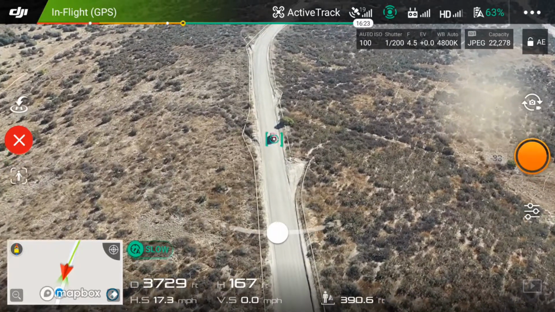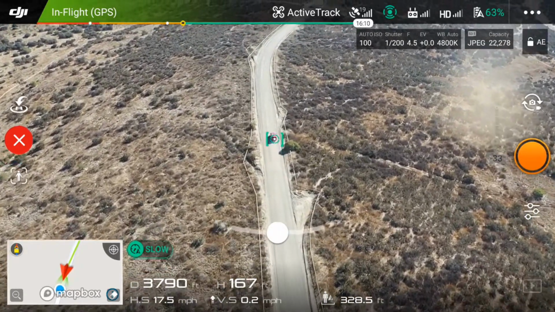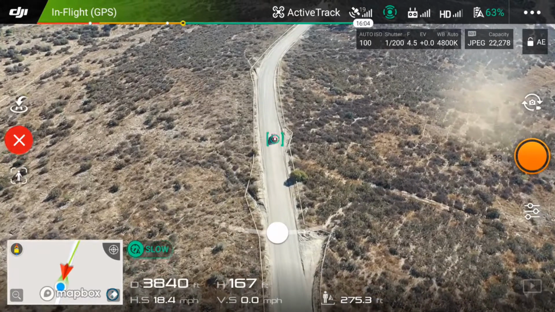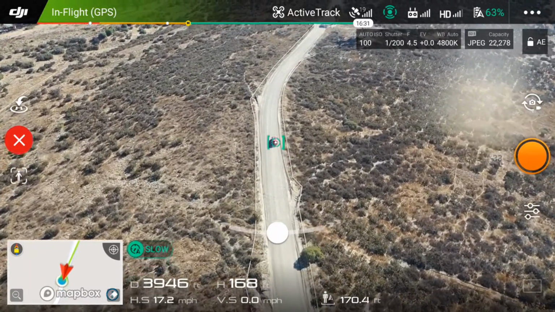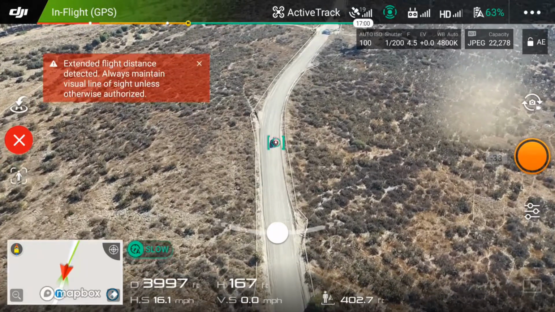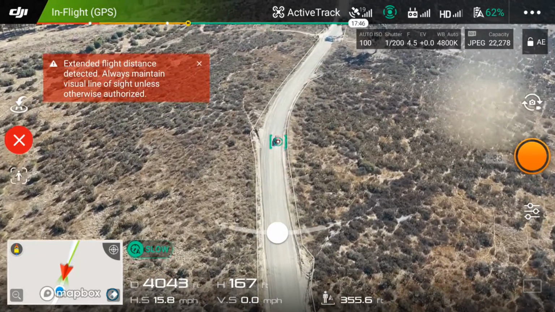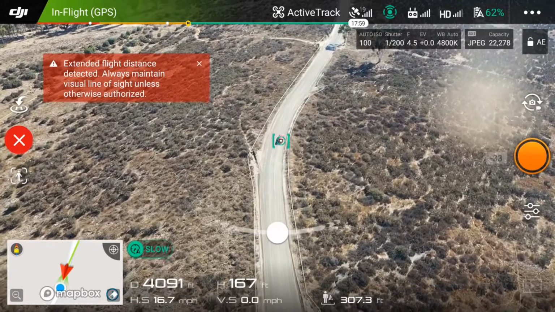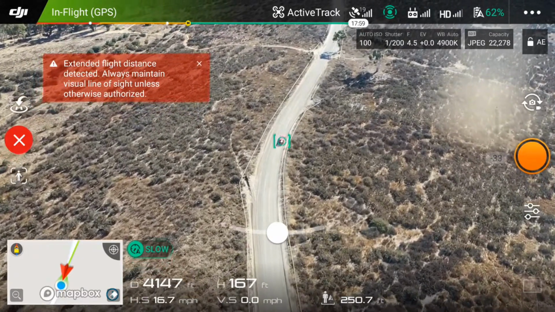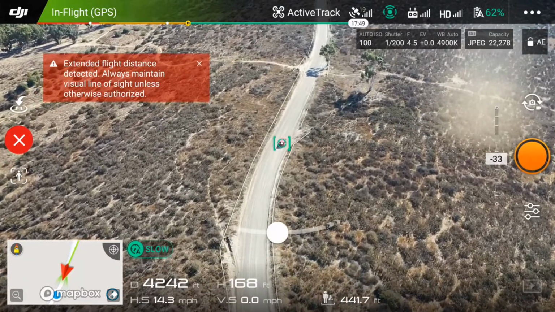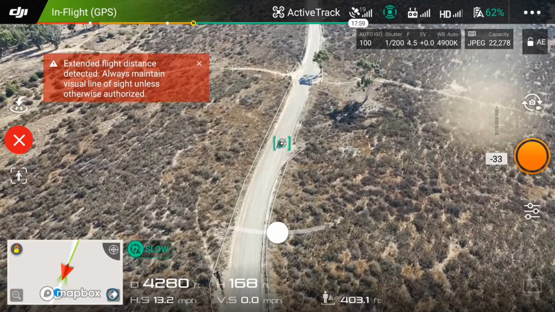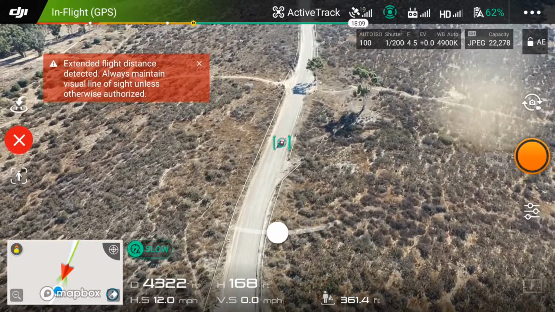Now I'm going to demonstrate how something as simple as a tree shadow will be the cause of my drone losing track. Notice as I'm approaching the tree, there's a tree and the shadow of which is on the road, and as soon as I cross that shadow, the tracking will be lost, because that will be too much for the drone to bear.